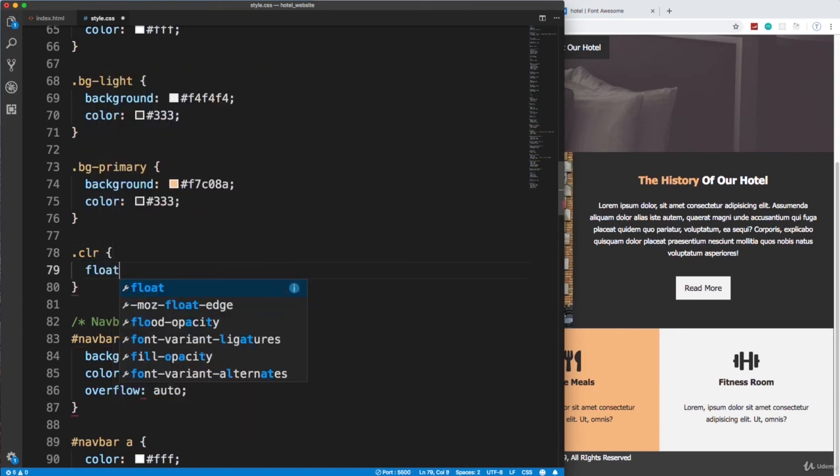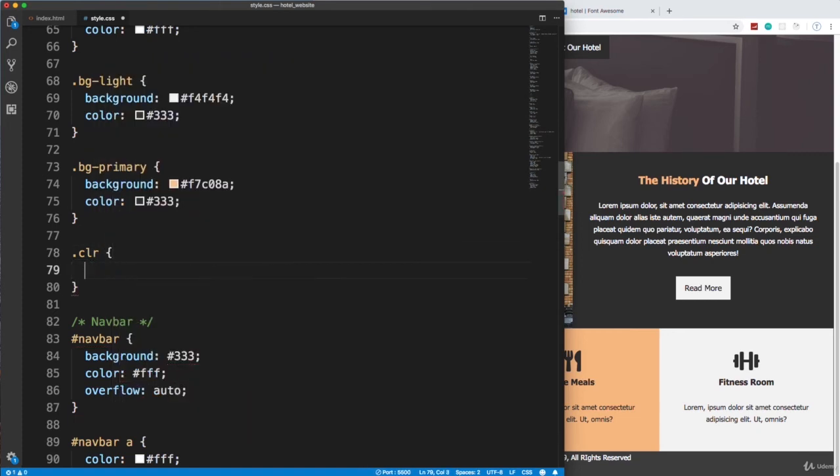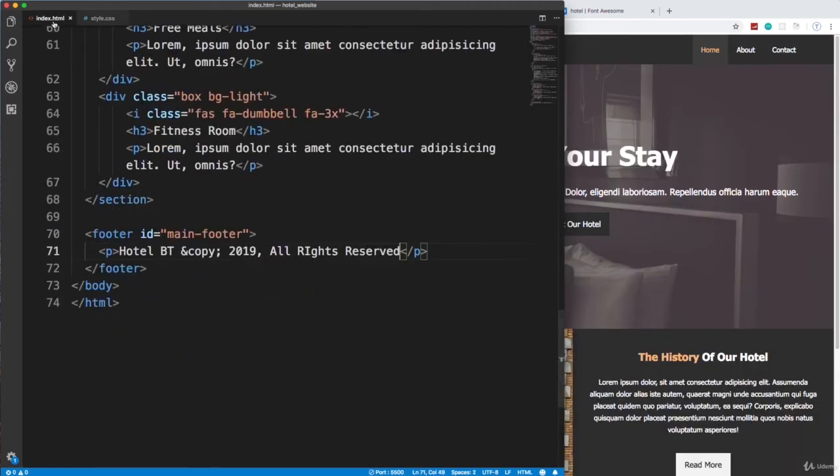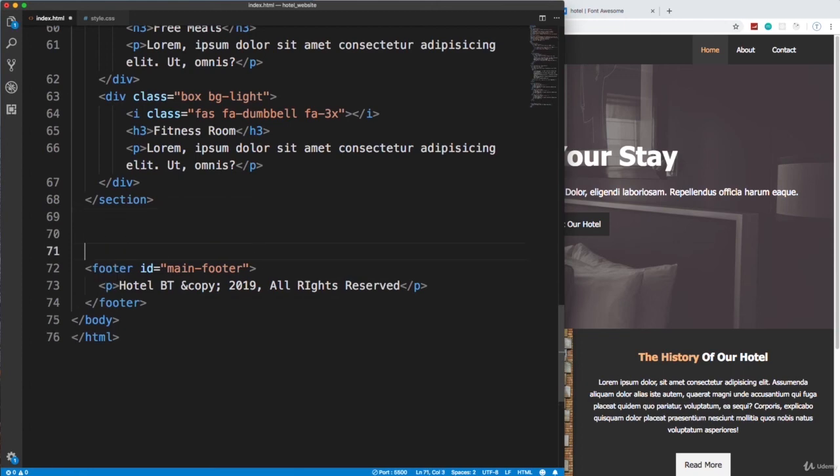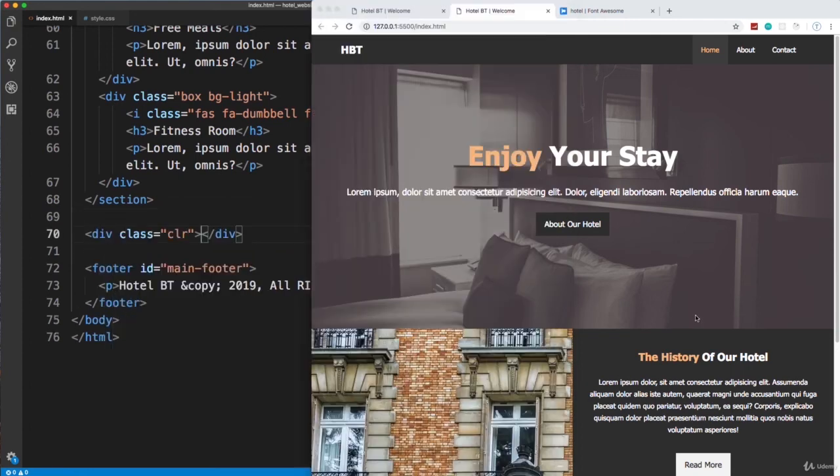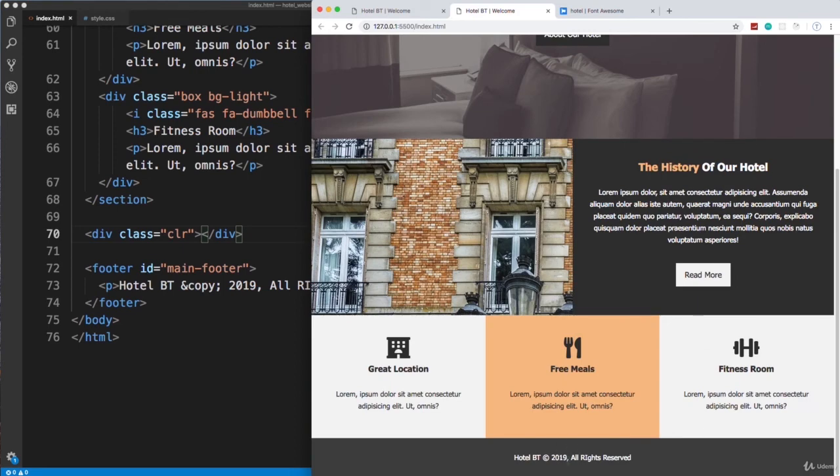And let's say, not float, clear, both. And then go back to our HTML, and right above the footer, let's put in a class of clr and save. And now you can see that it's pushed down. And that's another thing that really sucks about using floats over CSS Grid or Flexbox, this clearing stuff. That's why I forget.